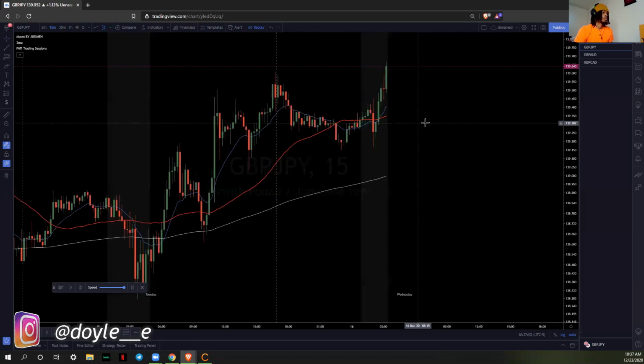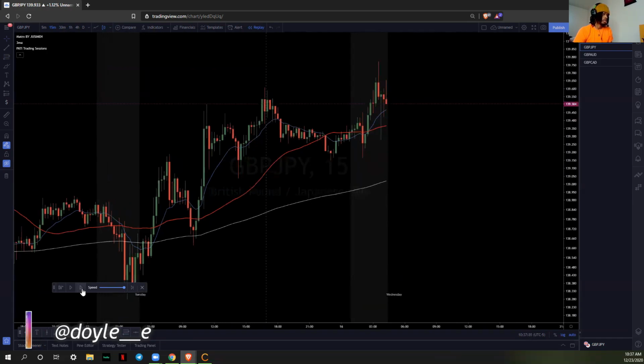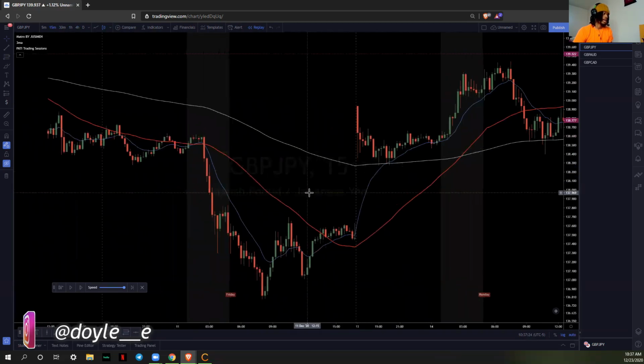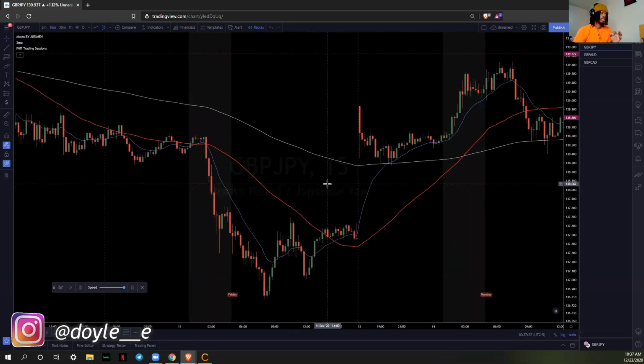So all right, we got the 1 hour going away from the 200. We got some consolidation on the 4 hour, and it's pushing up. We're on a Wednesday. This could be a midweek reversal. We don't know that, but it's looking good. So we clearly know we won this trade. We got to keep backtesting, but like I said, the day of the week matters.